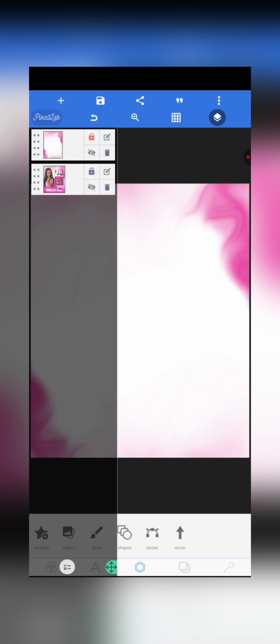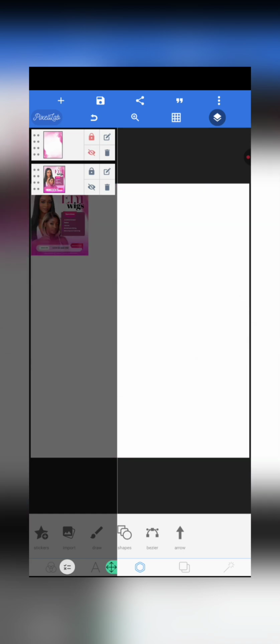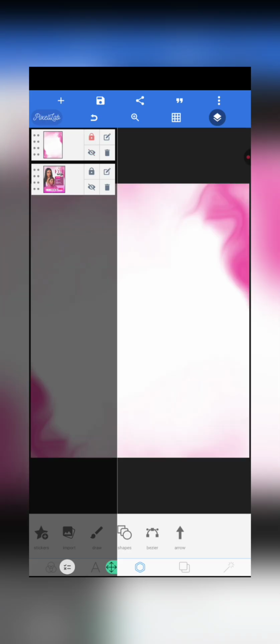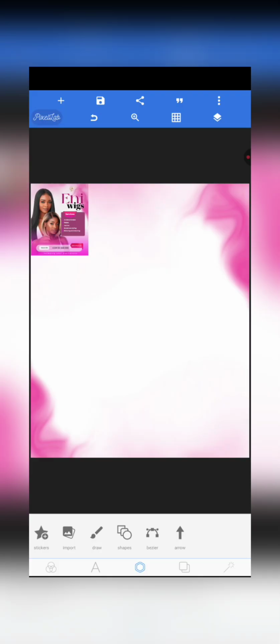Then this eye icon is to remove it, like to hide it. Then the box down is your delete. So yeah, we have inputted our background. So let me lock it. So what's the next thing to do?